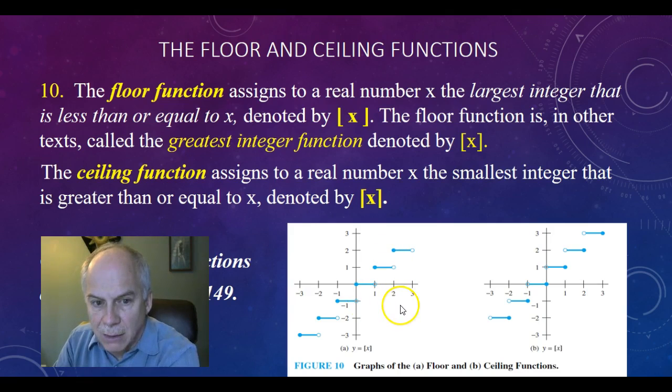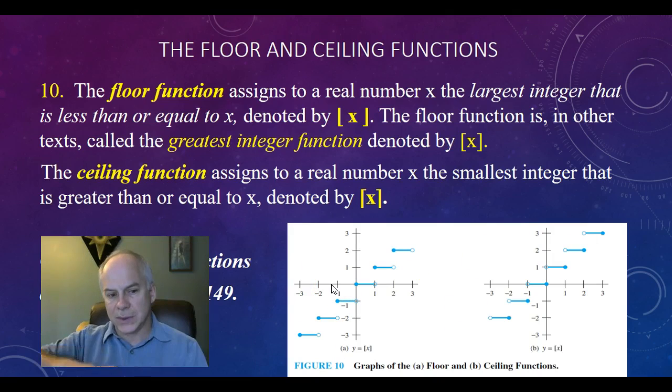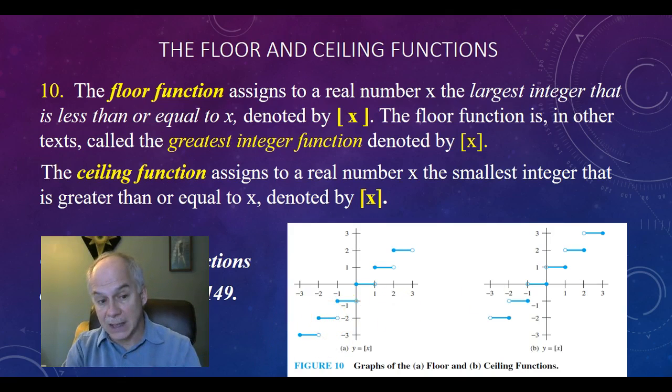All right. Now, if I chose something like negative 1.3, so negative 1.3 for the x coordinate is about right there. The y value, well, what's the highest integer less than negative 1.3? It's actually negative 2. Okay, so in the case of negatives, you're always going down to the integer, but you're going to go to the lower negative number.